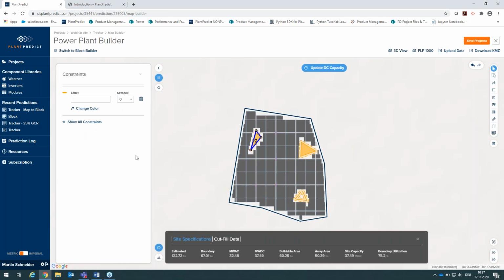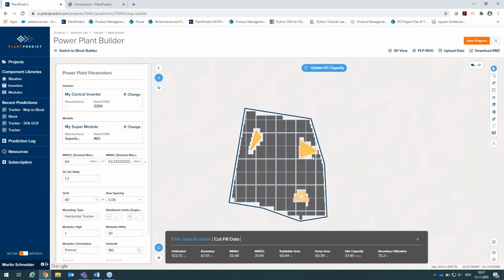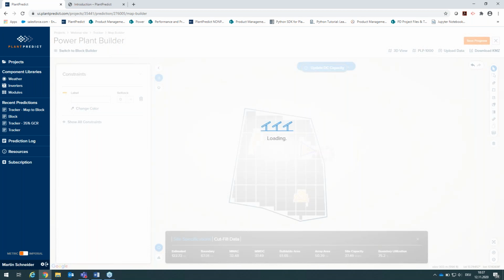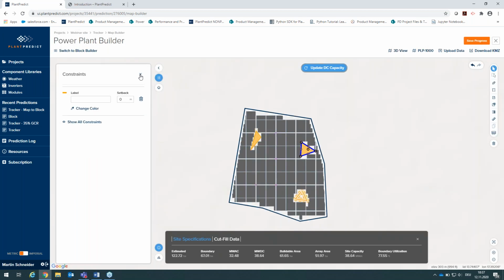You can also adjust the setback around those, which is something that can be a particular problem if it's gas pipelines, for instance, something that I have seen with a lot of customers, to make sure each of these are respected.